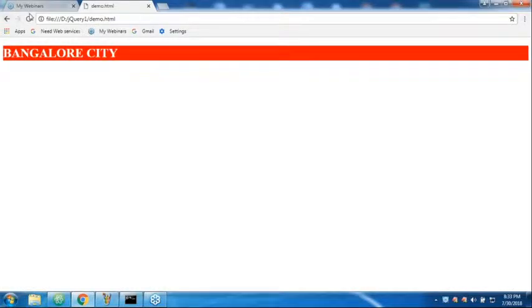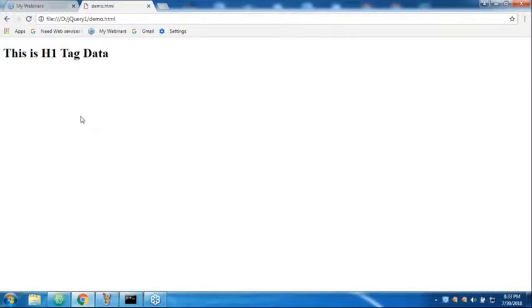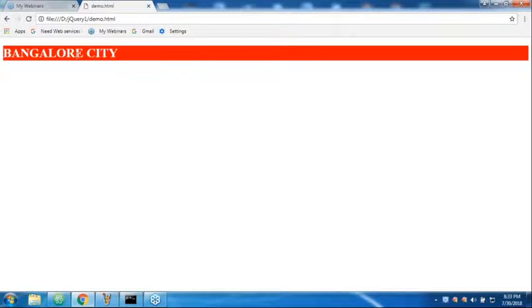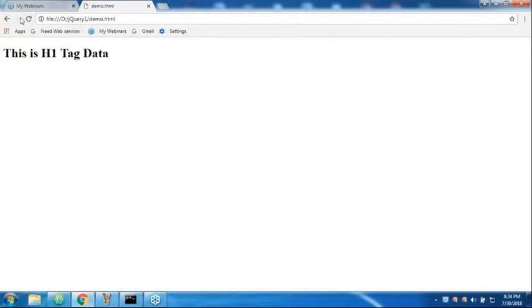Now have a look once. Refresh. Observe carefully. If I go there, perfect. Currently my mouse is on the H1 tag. If a mouse out happens, have a look: automatically Hyderabad. Now mouse over happens, automatically Bangalore. Have you observed, right? I hope you can understand and see clearly. Any doubt? Clear, right? Okay, that's all.